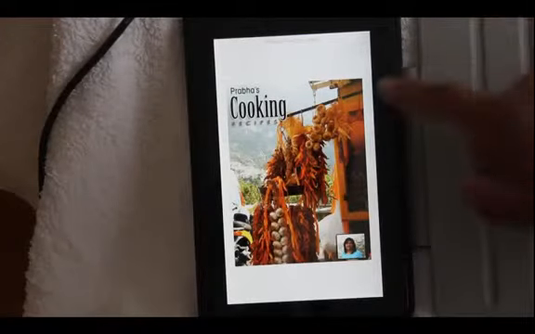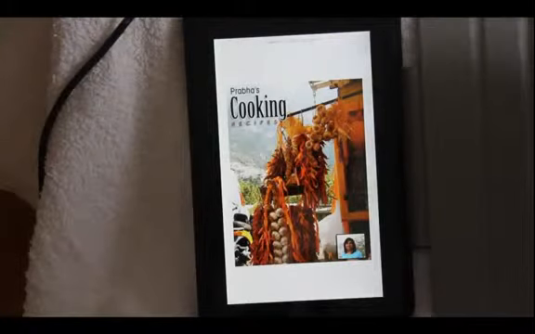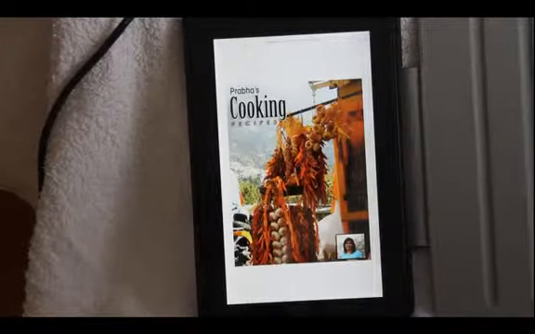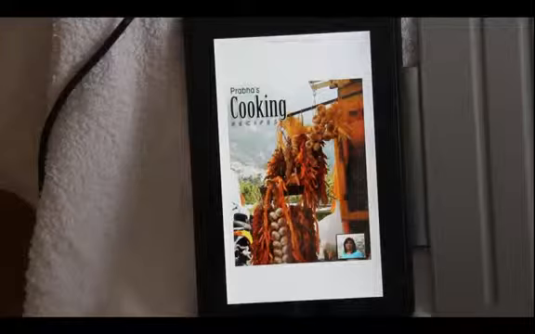Okay, so now that I've shown you the demo, I'm also going to show you at the end of the demo how I actually upload the book into this Kindle Fire. So that's coming at the end, so stick around. And now let's get back to our computer and I'll show you exactly how this is created.